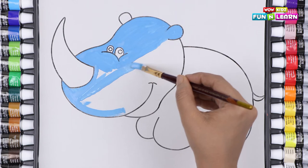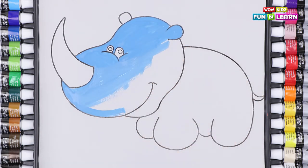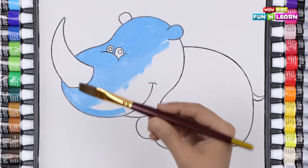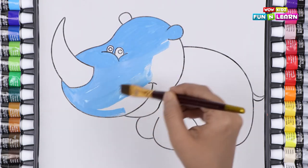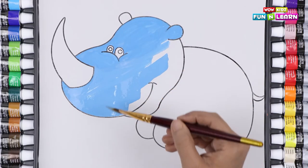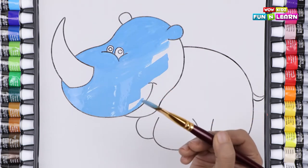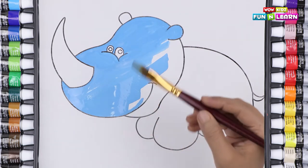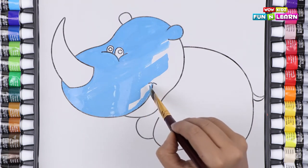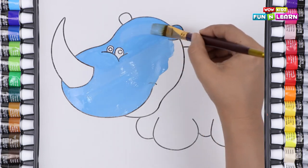The edges again. Let's keep the strokes monodirectional. It gives a good texture. We can take a broader brush because there's a huge area to paint. Nicely around the edges. We can use the thinner part of the brush for these areas. And then color it like this.